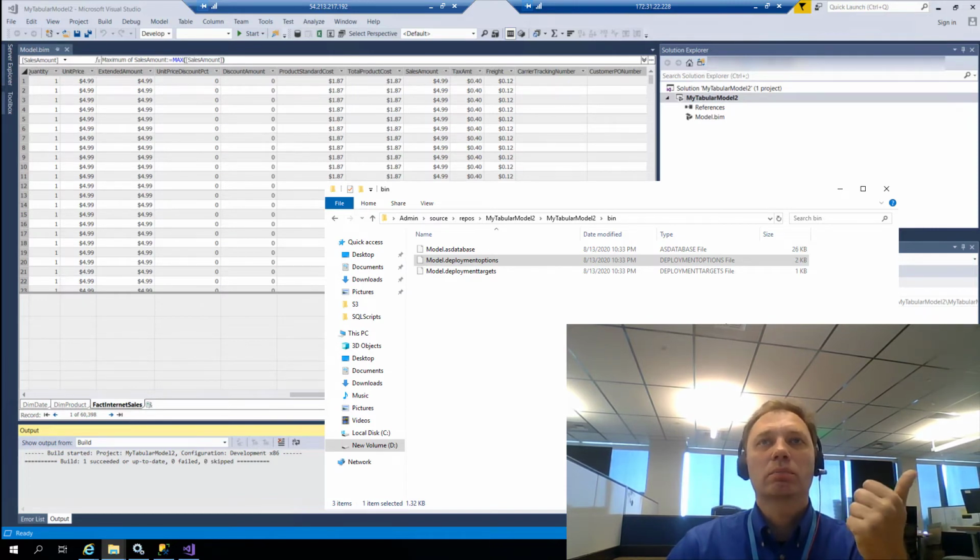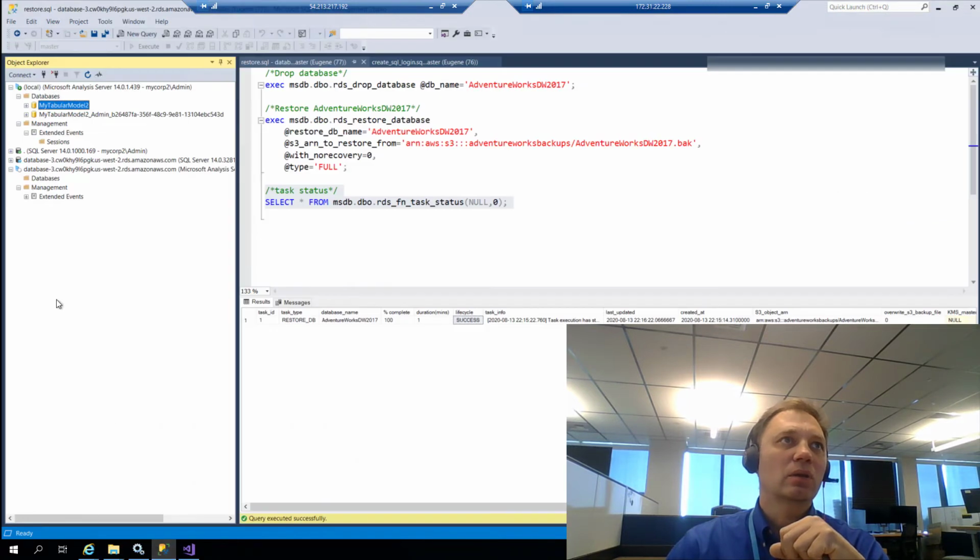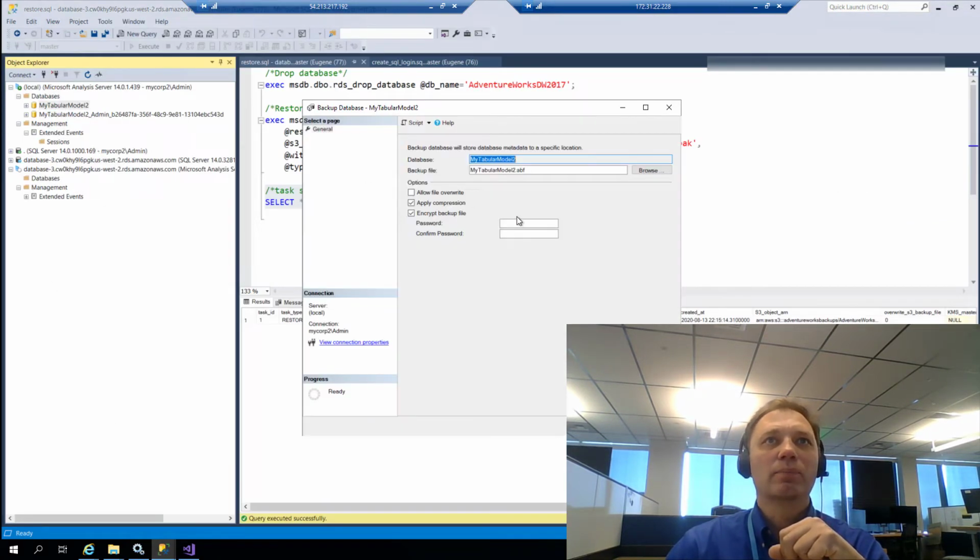The second task, let's do analysis service database backup, and then we will also copy that over to S3 bucket, download it to RDS instance, and then try to restore from that backup. So for that, let's go here, and let's back up.